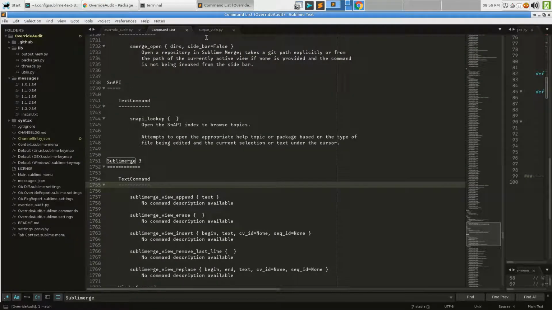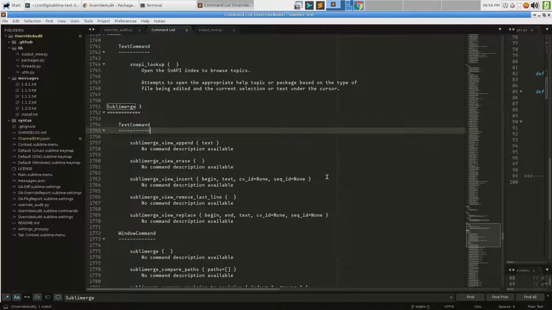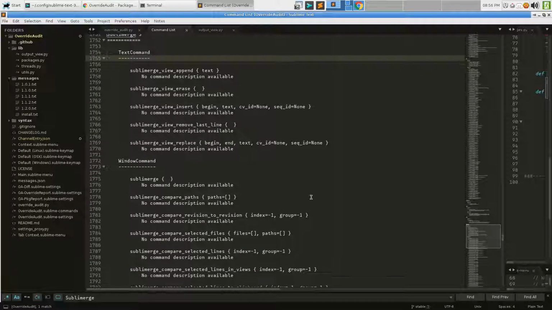Here's all the commands that are available in Submerge. And of course, they're not really documented. Compare paths, compare revision to revision. Submerge, compare selected files.